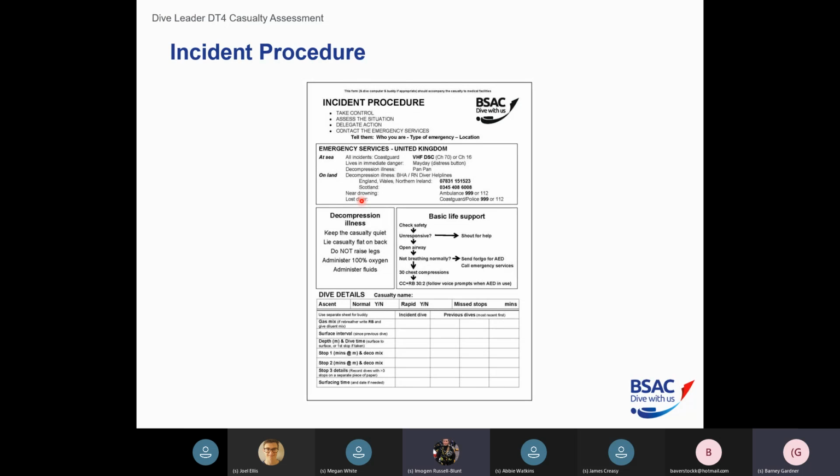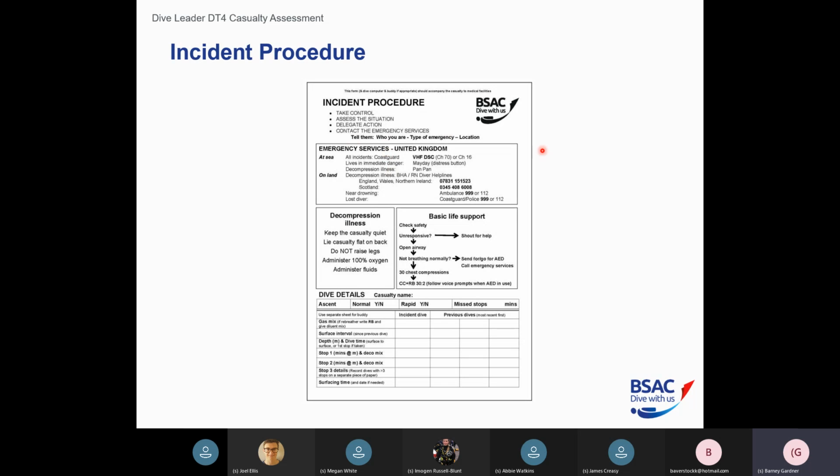No, you have to take it as seriously because they can suffer from secondary drowning then. Absolutely. Secondary drowning is a major concern with near drowning. So we'd call the ambulance, 999. Yep. And then with a lost diver, I can't really hide this, which is really annoying, but who do we call? The Coast Guard or the police? Okay. So lost diver, you call the police, 999. Not the RNLI or anything like that.